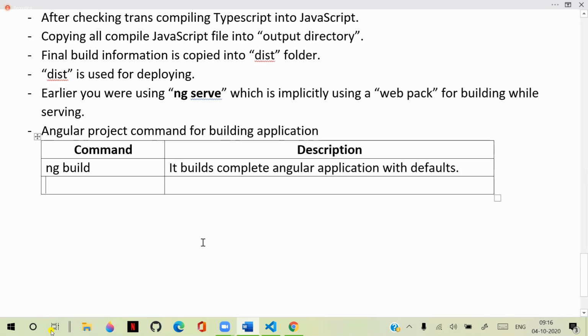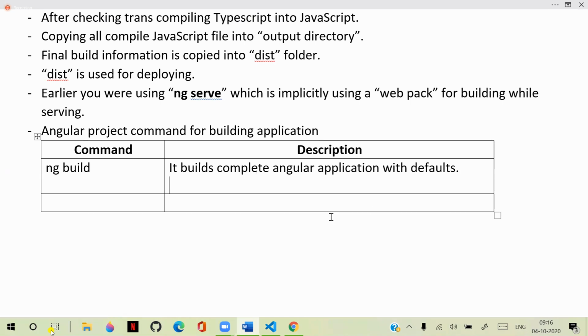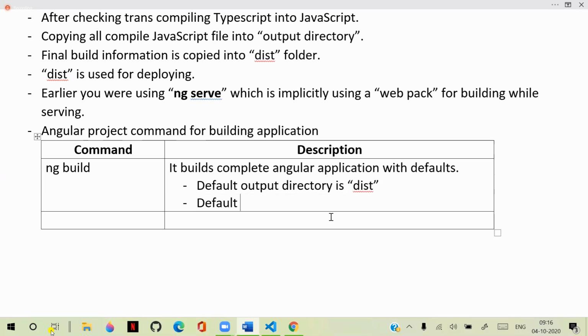Sometimes what we want is, when you are building, by default the output directory is dist. The default startup page is index.html.